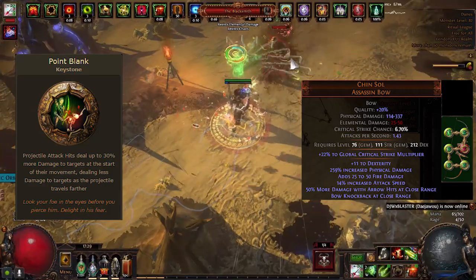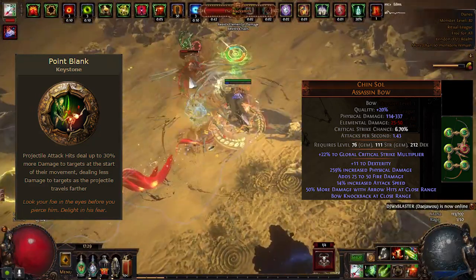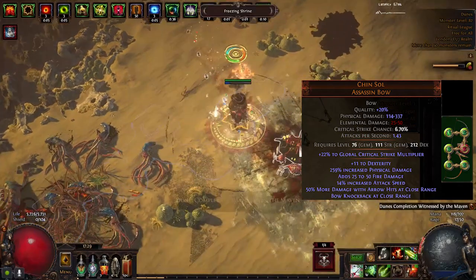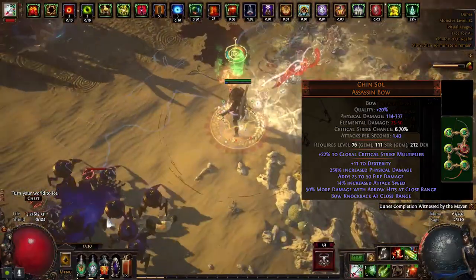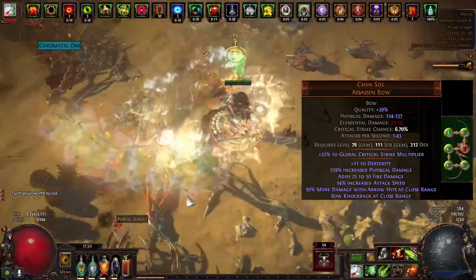because on a character that is not a Deadeye, you don't have any other option, unfortunately, because on Deadeye you can also get Far Shot, which is a range build, but you cannot do this as a Duelist. That's why you have to get Point Blank, and combining it with Chinsol's more damage at close range, you can achieve insane boss DPS. So yeah, this is your bow.